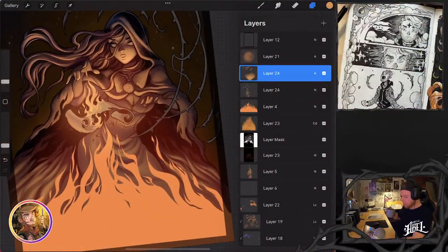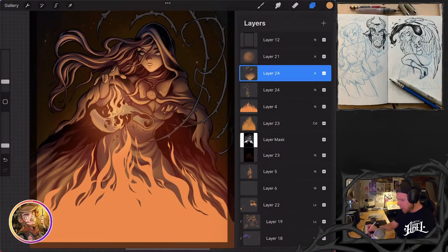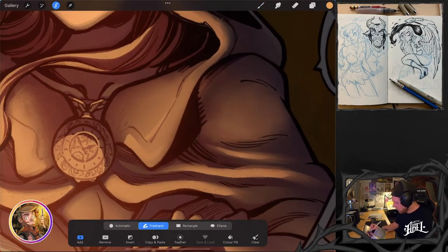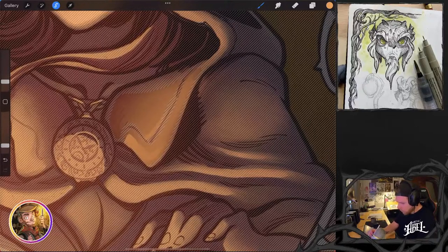We're making some progress here. Definitely making a little bit of progress. I'm going to keep going with this because I'm kind of enjoying this process of adding these marquee selections. I'm kind of having fun with this. I'm just going to keep going.